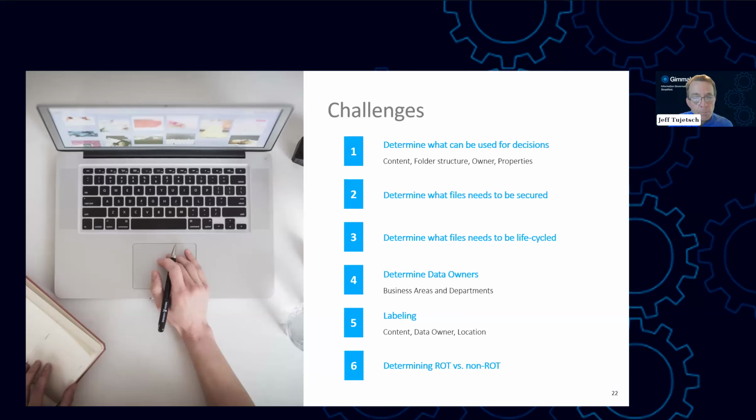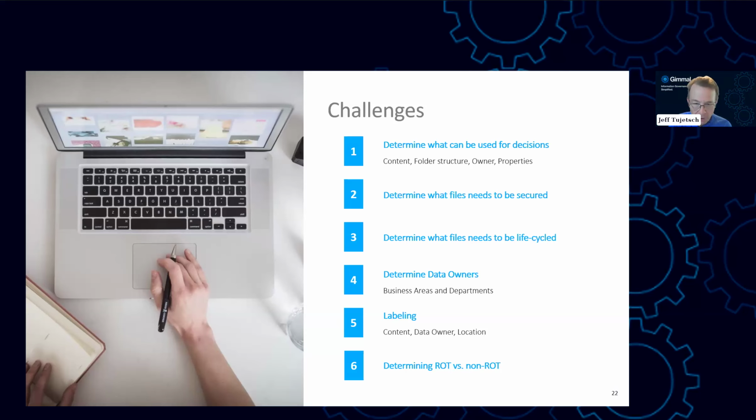But what they will do is you can bypass those classified files and exclude them from the rot processing. So that's why I always recommend doing those first, if you can go out and have the data owners help you identify that. Because if you're in IT, I defy you to tell me you're going to know what data needs to be kept and what doesn't. The data owners can be leveraged to help you with that.